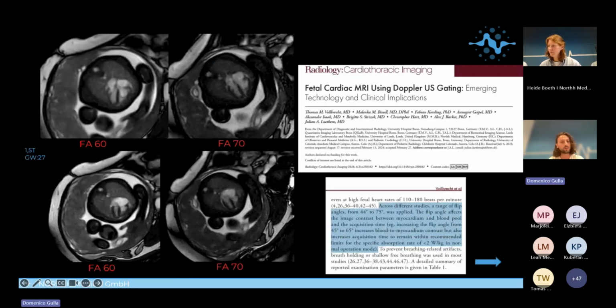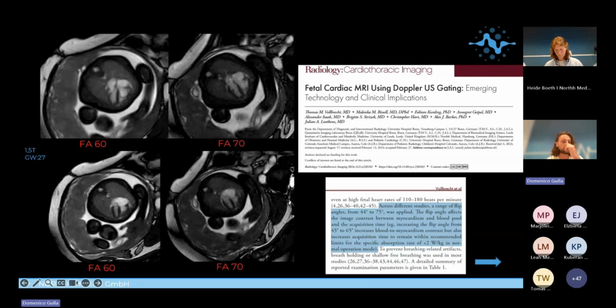Okay, now we can see. So now we are going to talk about fetal cardiac MRI and how the flip angle works in this case. Here it's a case at a gestational week of 27 at 1.5 Tesla. I was lucky because there was not so much liquid and movement of the fetus. I got these images and also tried 2 different flip angles, and you can see how the images change by changing this specific parameter.